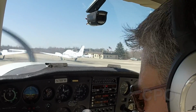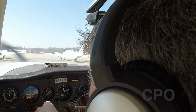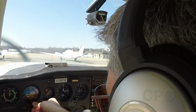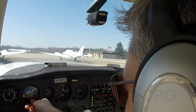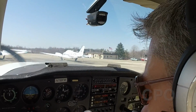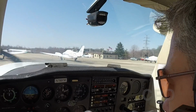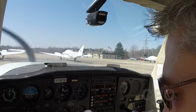Artificial horizon set. You can change the pitch of that. Okay. And it should look like it's bisecting the fake airplane. And it's just up and down, right? Yeah, it's just up and down. Okay. Just pitch. Alright. And it should be from your normal position in the airplane. Okay. Now that makes sense why you would change it each time because your eye level is different. Yeah, you might be sitting different. Okay.